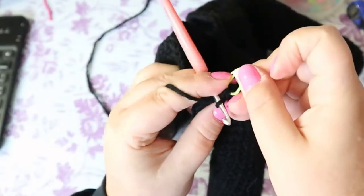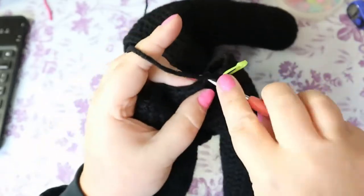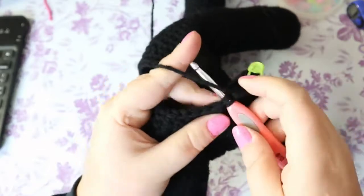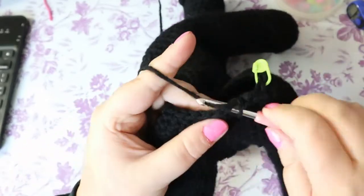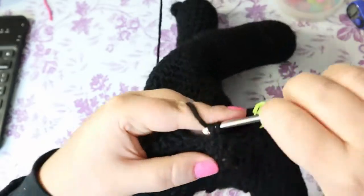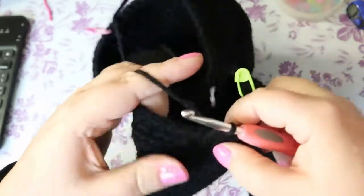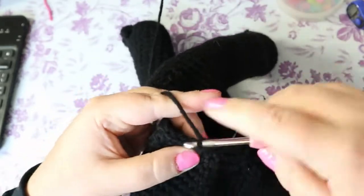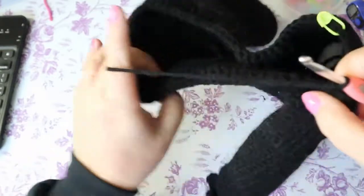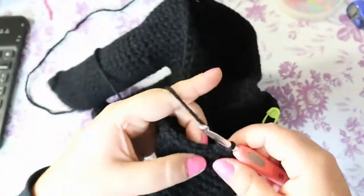You're going to do one single crochet decrease four times. That's number one, and your decrease. That's one time, one single crochet decrease. Two times, one single crochet decrease. Three times, one more. One single crochet decrease four times, and then you can single crochet back to your main marker.